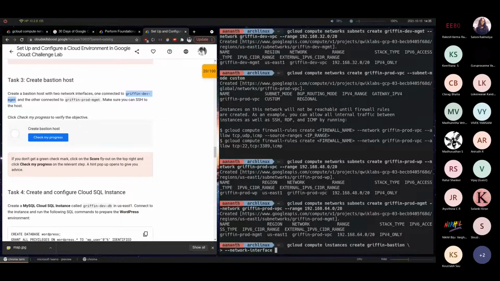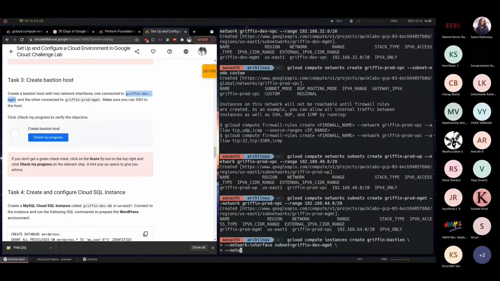So we'll use network interface subnet equal to Griffin dev management, and network interface subnet equal to Griffin prod management. What this does is it ensures that it is connected to both the subnets, both the network interfaces, and that it's able to access all of the machines on the network itself.